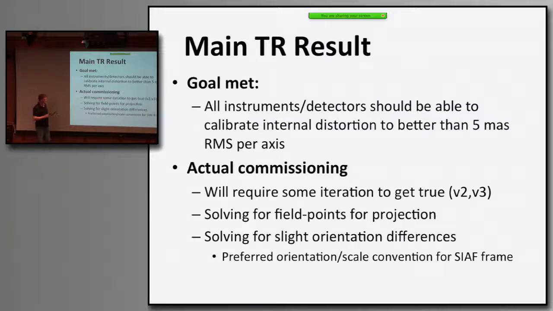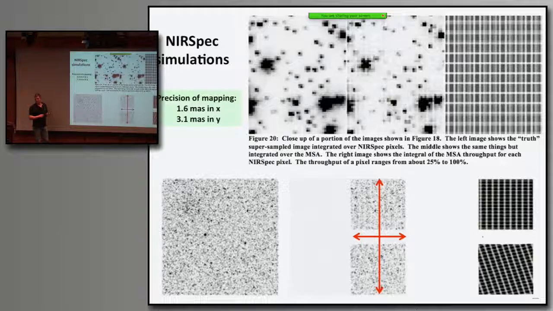Could we use points in the center? We have points in the center of each of the MSA quadrants. Would they have helped? Like at the center of each of those two squares. That's what I did, yeah. That's what I did in the end. But I think the field point is here for NIRSpec. We've got a few. Yeah, okay. So it's not a big deal.